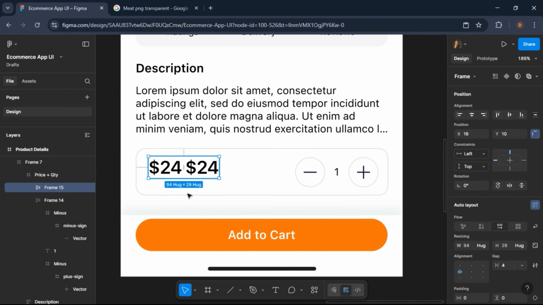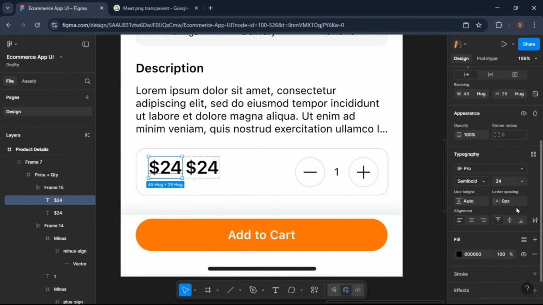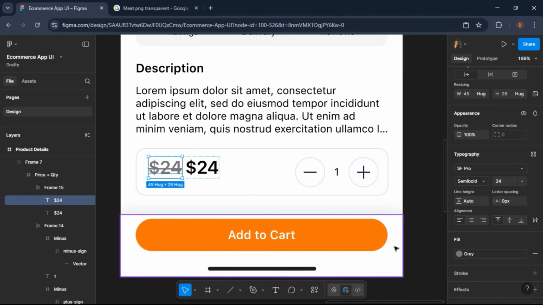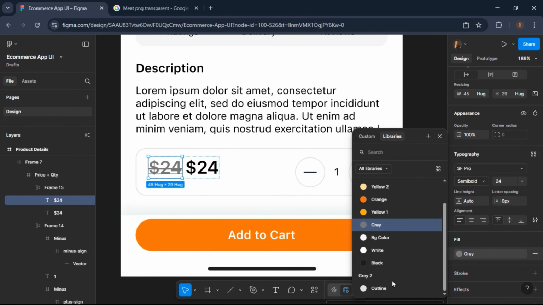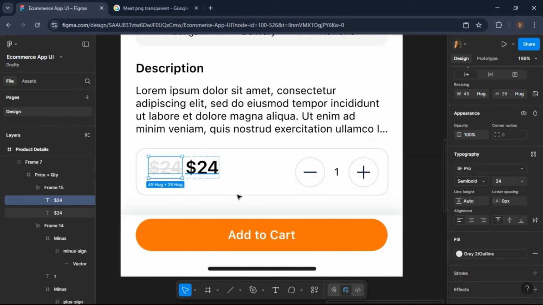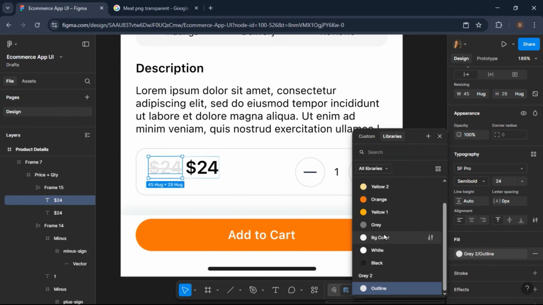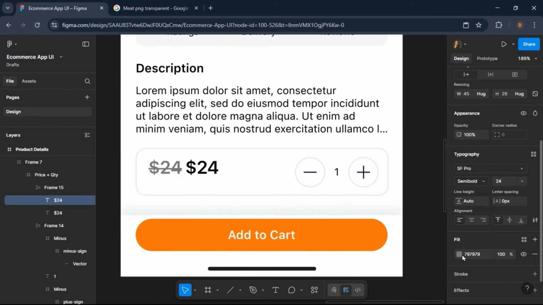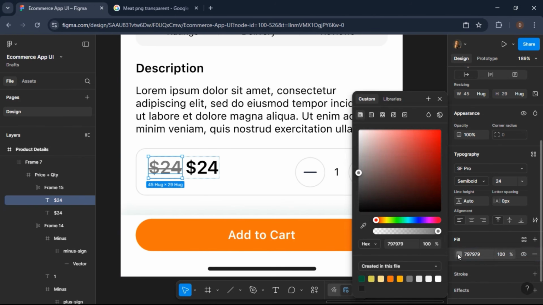Then this will just be like our gray, the gray price, which is like the former price. This will be the former price. So I'm just going to quickly slash it and change it to our gray color. Still looks very, very prominent. I think that's almost faded completely. I think this gray is not bad. Let me just detach it and reduce the gray a bit. I don't want it to be this thick. I think I like this now.